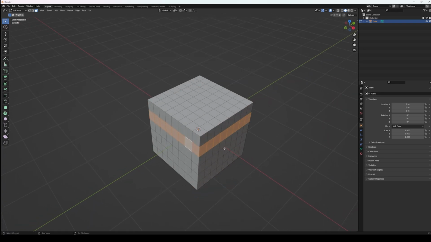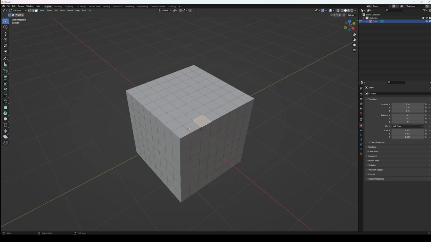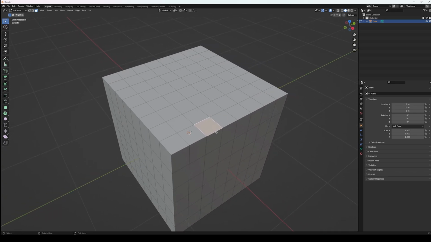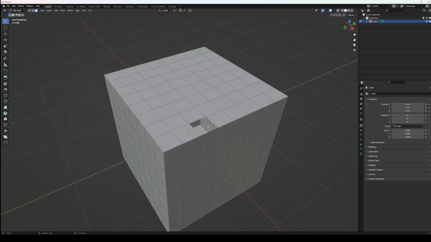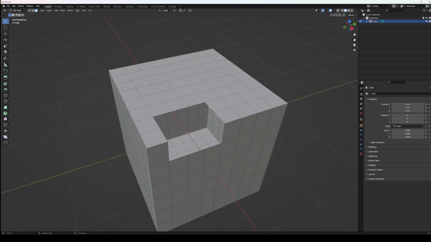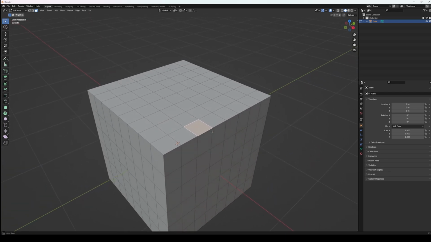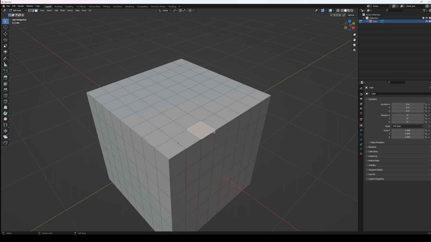And if you want to delete stuff, just select anything like this, for example, and then press X or Delete. In Blender, you need to be a little bit more precise about what you actually delete. So if you, for example, delete a face, like here, it makes sense. It's just what you would expect. But if you delete, for example, the vertex, it could be a little bit confusing. So be precise about what you actually want to delete.